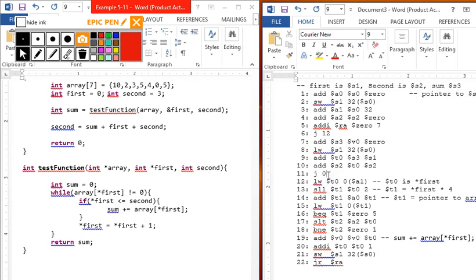So that is, at the assembly level, how MIPS, how C instruction works physically. That's how pointers work. So that's how you're pointer passing an array. That's pointer passed by reference, and we have a variable passed by value.